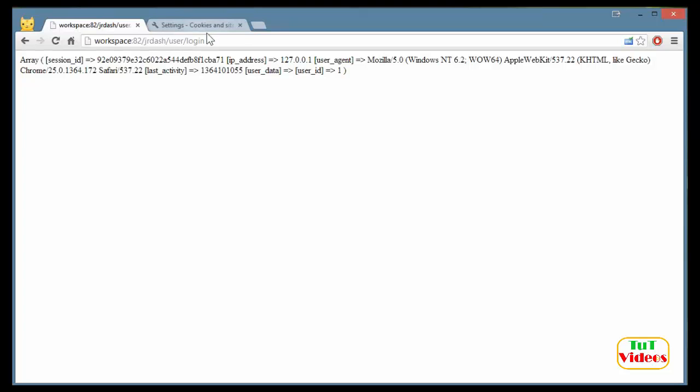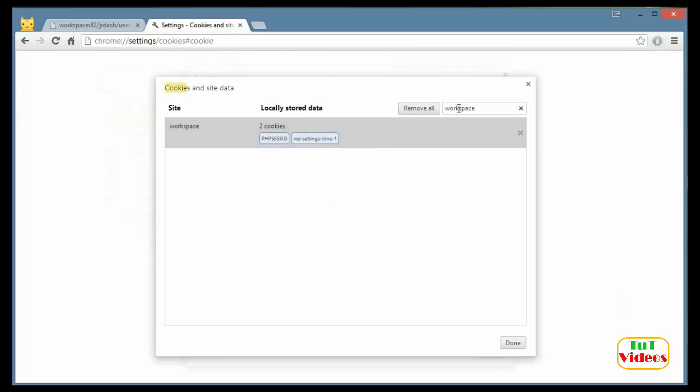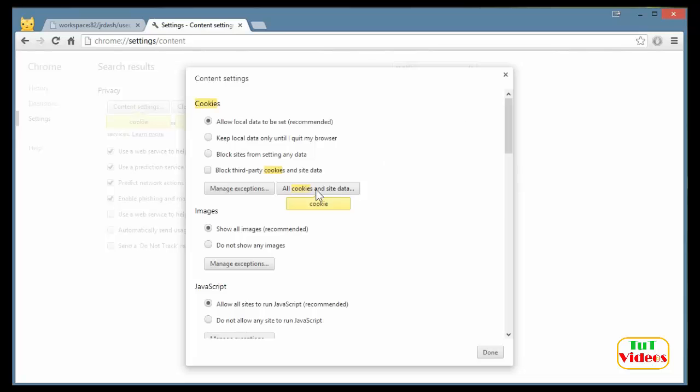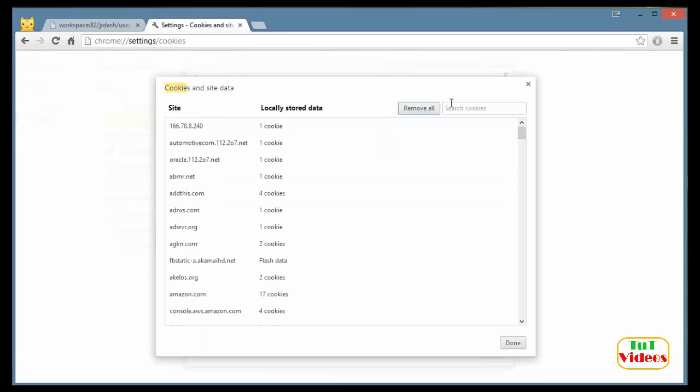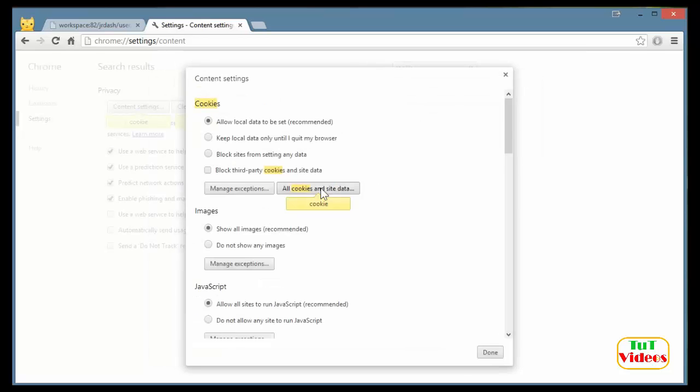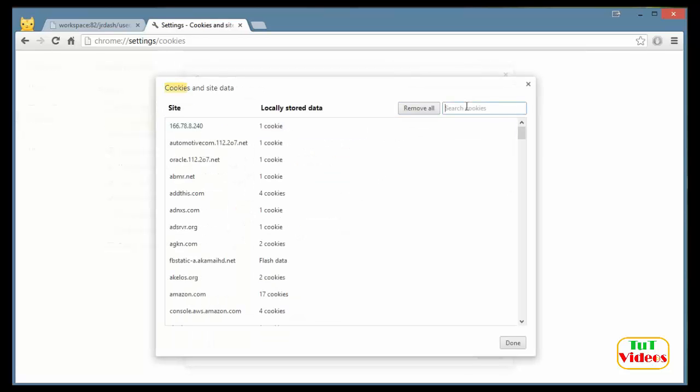So going back, let's try to go. I want to delete this session first, so let me try to reload this. I wish they had a refresh button on there. Workspace.